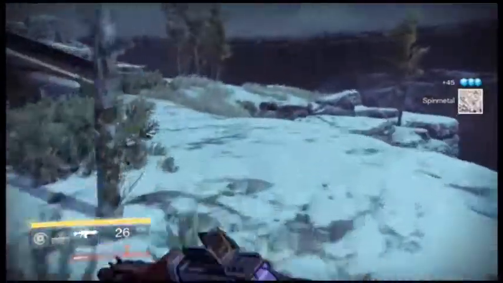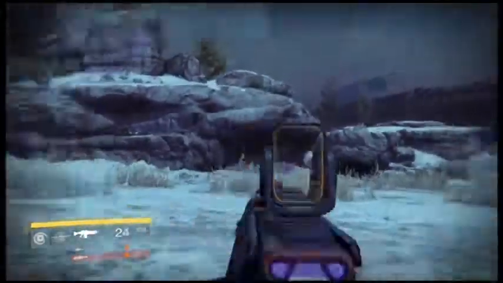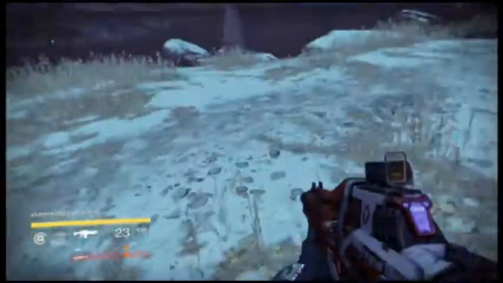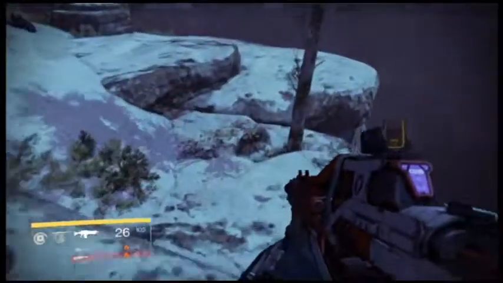Alright, then we're gonna come up here. You're gonna check right under this rock. Jetpack up, make sure there's not one behind that rock. And then come back down. Here. Here's the spin metal.